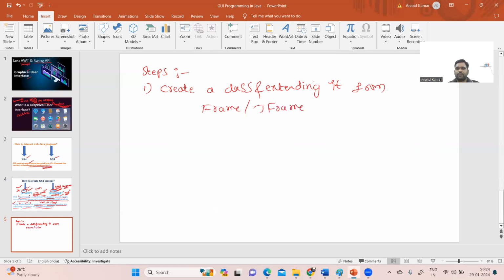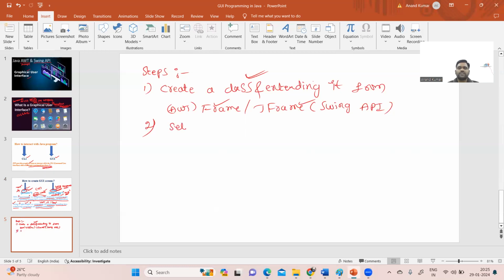Frame class belongs to AWT and JFrame belongs to the Swing API. The class name can be any user defined name, but you should extend it from the Frame class or JFrame class. So that is the first point.